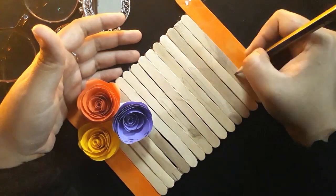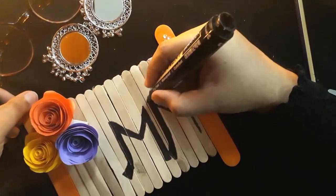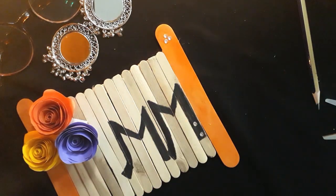Now, you can write your initials if you want. I have used a permanent marker for this. It's time for a few more decorations.